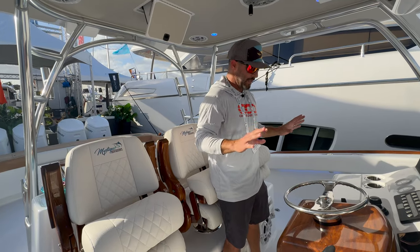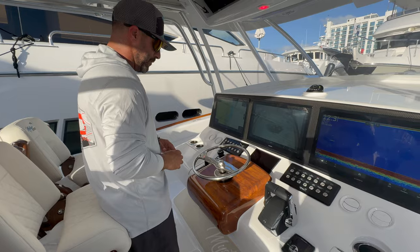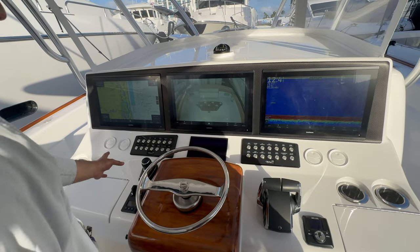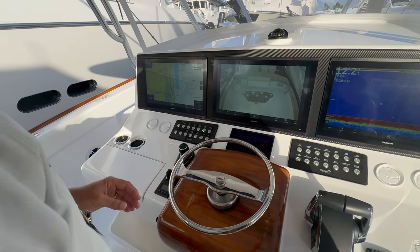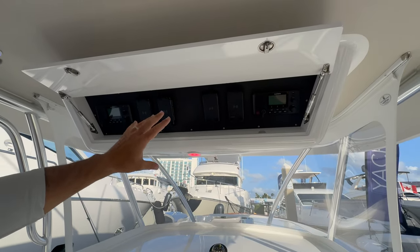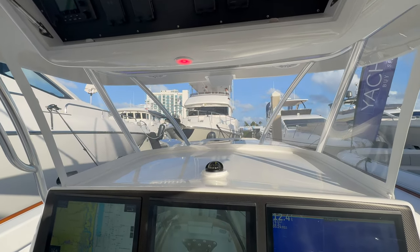Here in the helm area, it gives you a real sport fish-like feel with the helm pod, T-top helm pod, steering wheel. You've got your Garmin MFDs, 22-inch screens, switch panel, and your joystick that has the integrated bow thruster - so it'll spin this thing on a dime. There's storage space, cup holders, a nice enclosure, Scan Strut phone chargers, Garmin VHFs, and just a really good feel on a big solid boat.